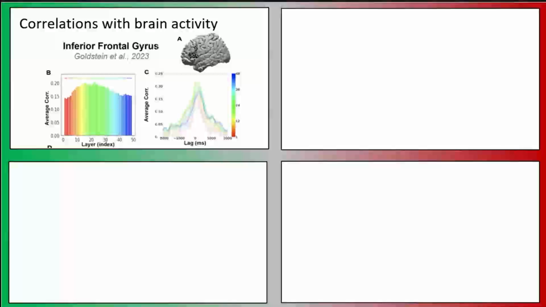And that's very difficult to explain if you assume that LLMs do one thing and human brains do a different thing. LLMs do language in one way and human brains do language in a different way. How do you explain these correlations? It's very difficult, I think.